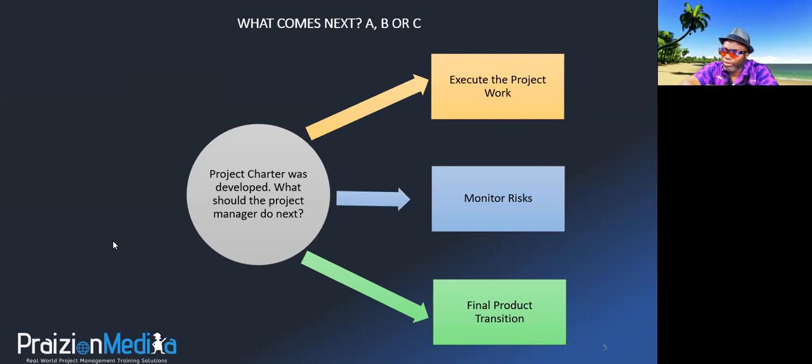All right. So think about it. The charter was developed. What should you do next? Well, if the charter is developed, you actually do need to get some work done before you begin monitoring risks, right? You do need to develop a risk management plan and then identify risks and do all that. But since that is not there, the closest is to execute the work. So executing the work is what you would do next because that's in the executing process group. So the answer would be A. Monitoring risk will come later as you've started executing the work, as you've developed the plan and so on, then you would get to monitor risk. So in the order of things that need to be done, the best thing is A.